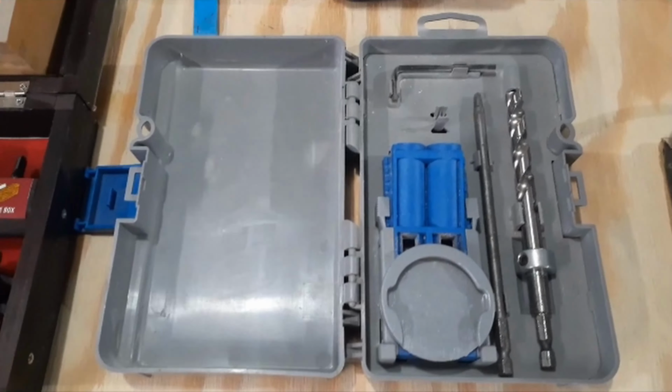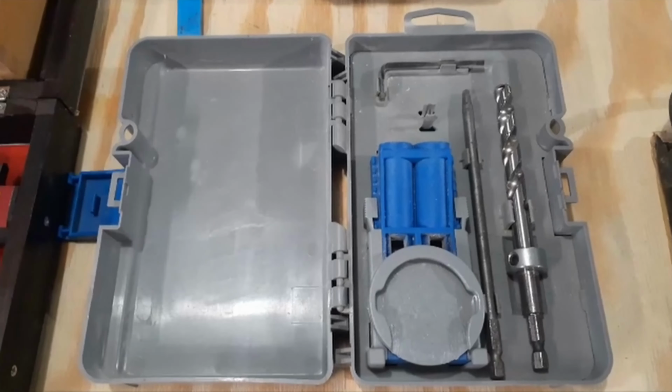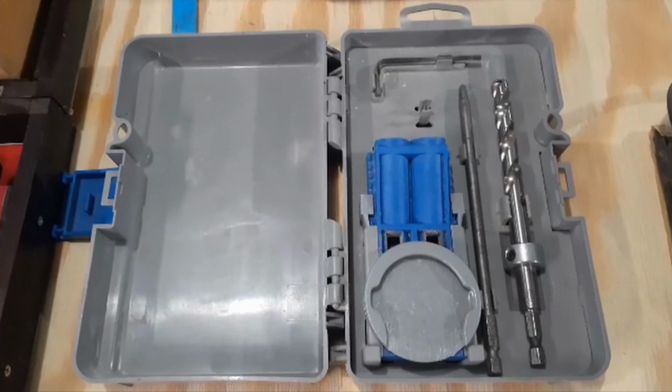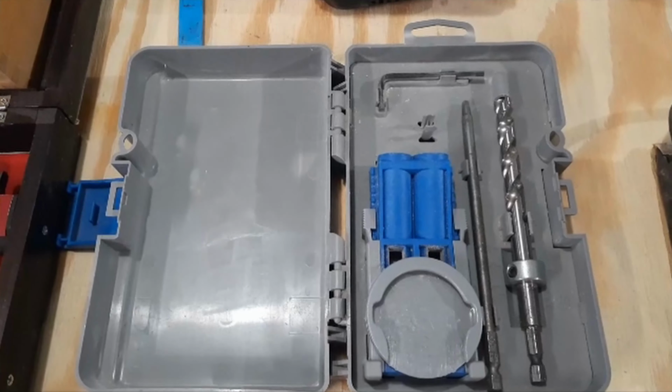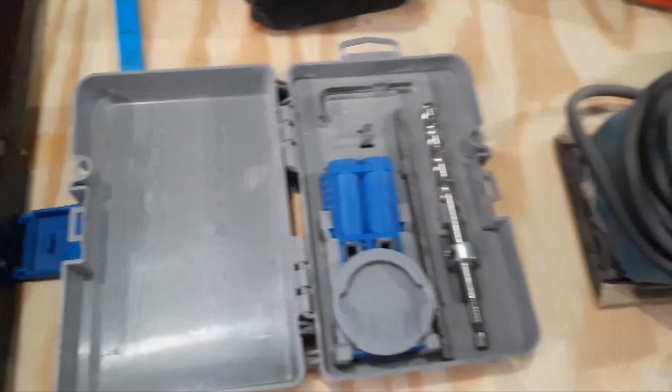This is the Craig jig. Let me tell you how much time this will save you if you can afford to just spend 30, 40 bucks and go and buy one. This is a pocket hole jig. Definitely one of my most used tools.